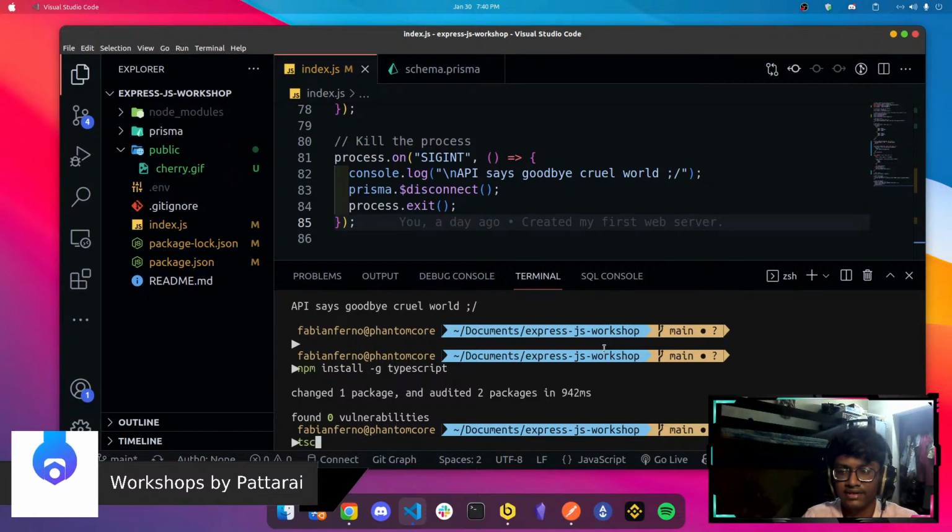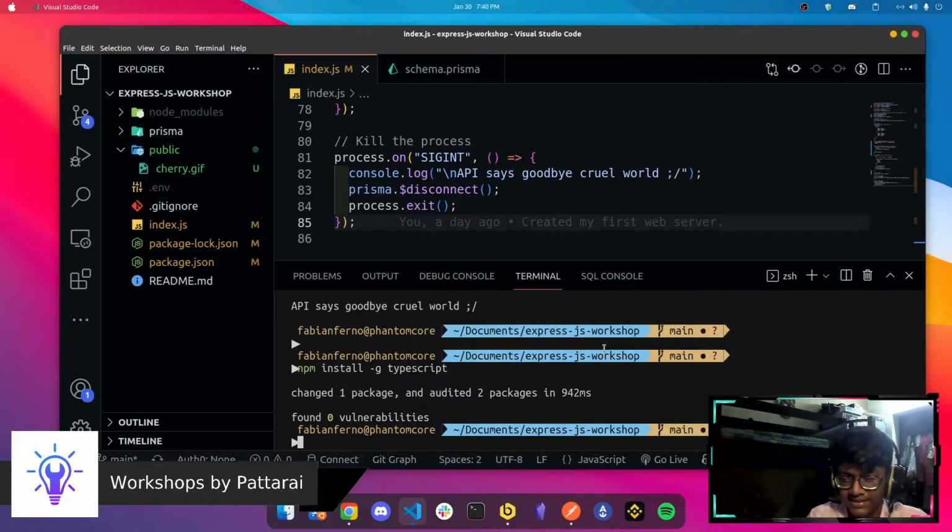So far we've tried node index.js, and we were able to run a file in Node, right? So in order for Node to understand what this TypeScript code means, you would compile it back to JavaScript. To do that, you use TSC. This compiler takes care of it.